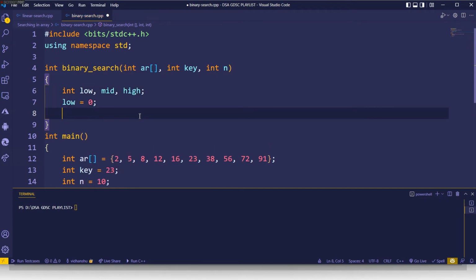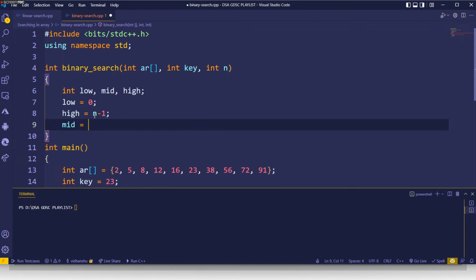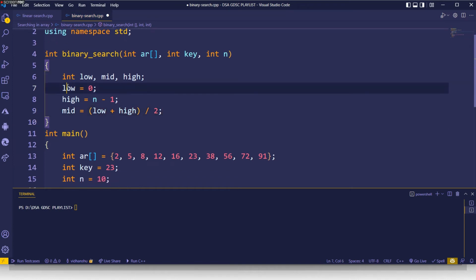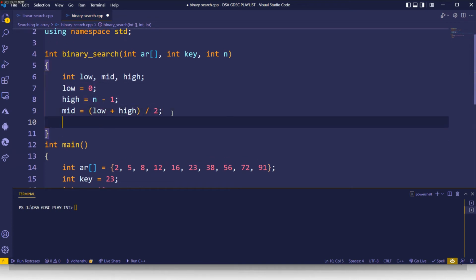As I told you, low will have the first index, then high will have the last index, which is the size of the array minus 1, and the mid will have the average of both. So it will be low plus high by 2. Okay, so we have calculated all the indices.